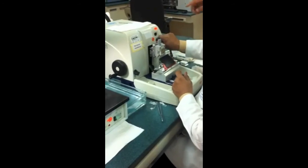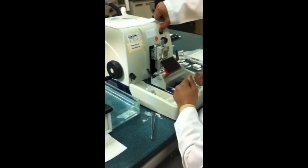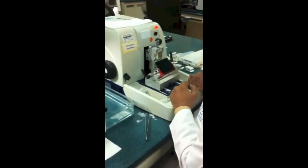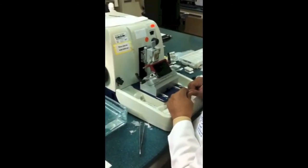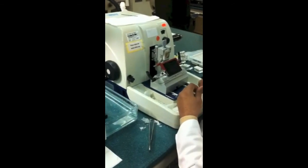So what he will do, he will just adjust the micron over here. This is my thickness. So you can see the thickness over here. He will put the block in the holder. And this is the knife over this one. This knife is disposable. Once you use it, you can throw it, okay?